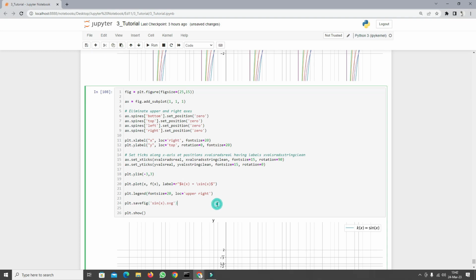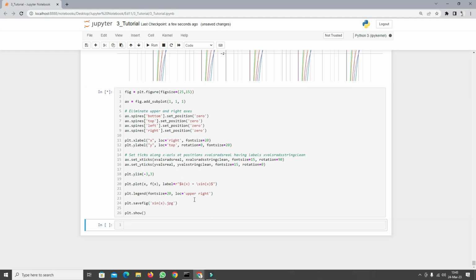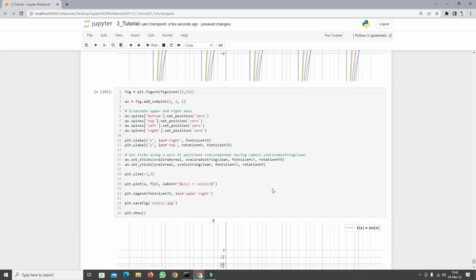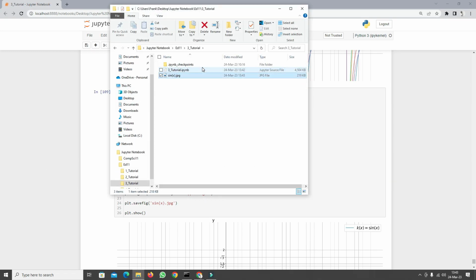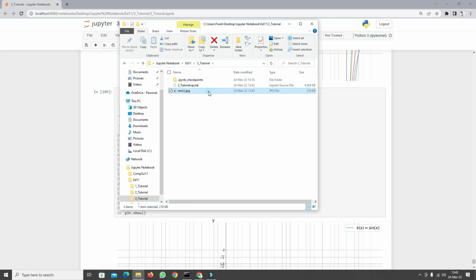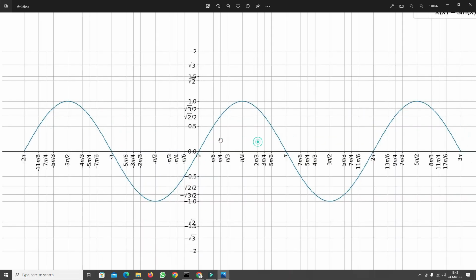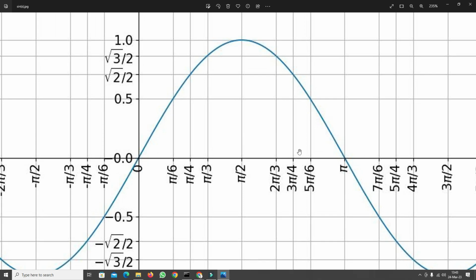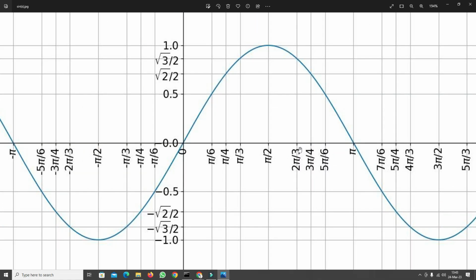So let's talk about how to save images. If you want to save an image, basically all you have to do is to include the .savefig method in your cell once you've created a plot. Okay, and so inside of the parentheses you will have to pass the string value for the name of the file that you would like to save it as. In this first example, let's save it as a JPG file, and once I run that and I go inspect my environment, my tutorial directory, I see I have now created a new image, sine x JPG, and it appears the resolution is quite high. And if I zoom in, I can see all those ticks maintain their crisp appearance.